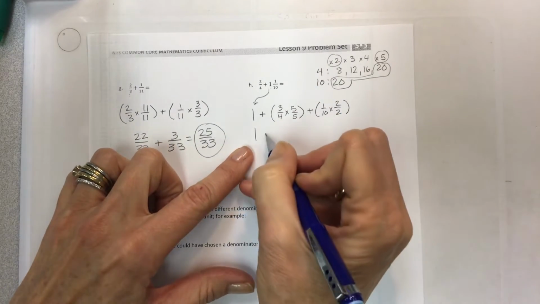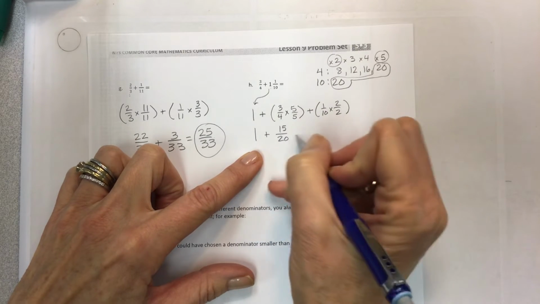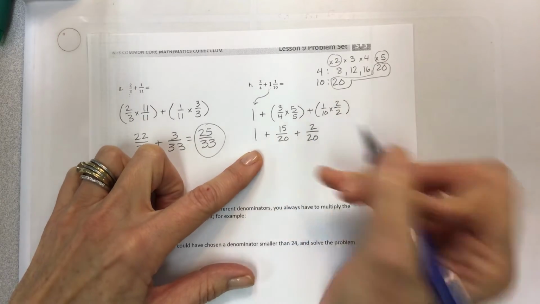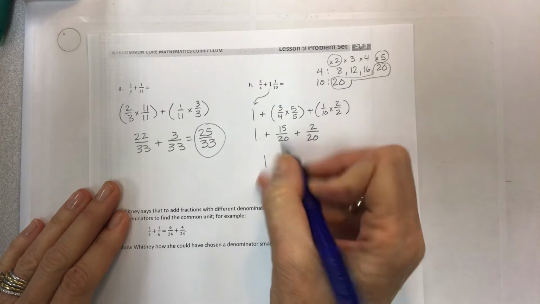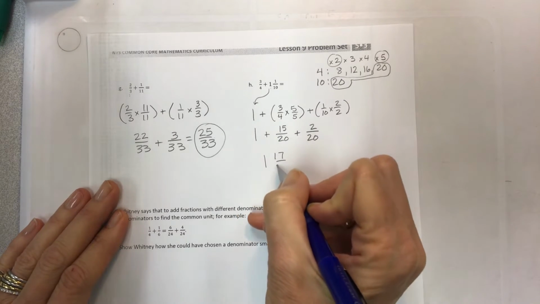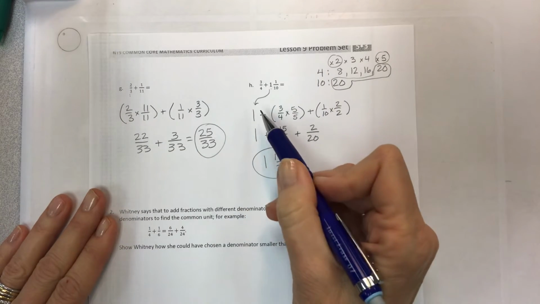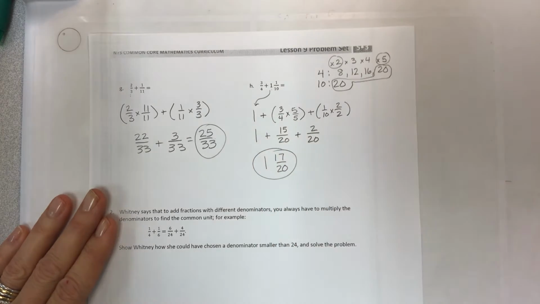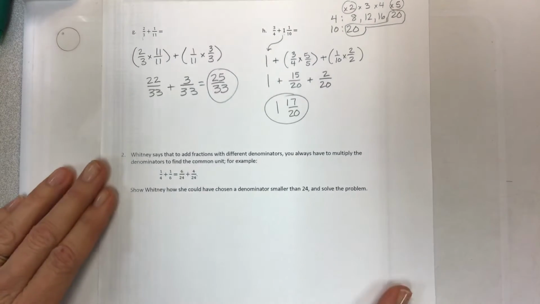Bring the 1 down, and to that we're going to add, here's our 20ths, 15 20ths, and here are the 20ths, and we have 2. Add these together, and I end up with 1 and 17 20ths, all in one step. So you just can't forget about that 1, so float it right off here, and then just bring it down, bring it down, bring it down, and then continue everything else like we have been. Okay, so just a couple more problems.